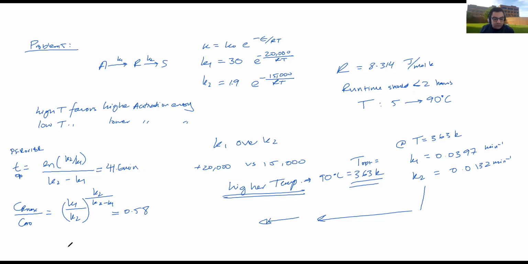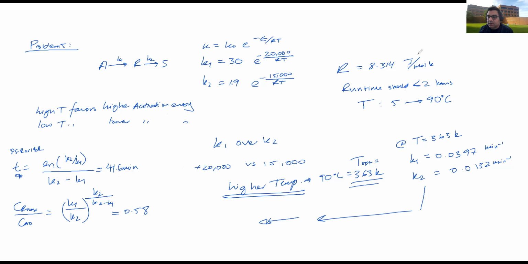So the corresponding conversion of A and R at the maximum, you can just do a mass balance and get it. Or if you can't do it, we can discuss it in our review session before the final. But yeah, this type of problem might show up on your final. It's a simple problem where you're given some limits and you want to use them to solve your design problem.